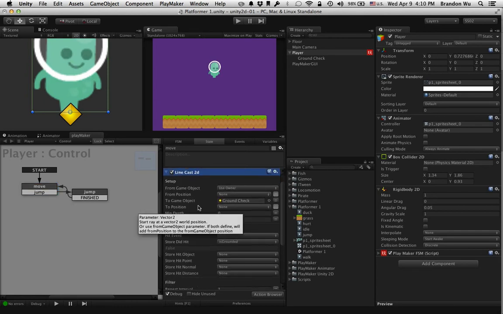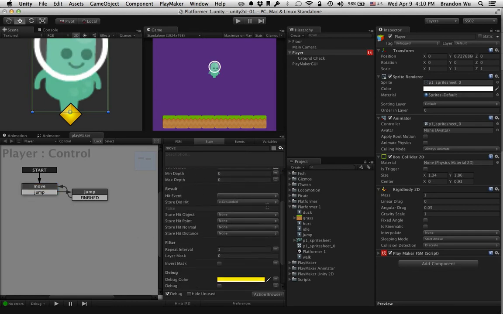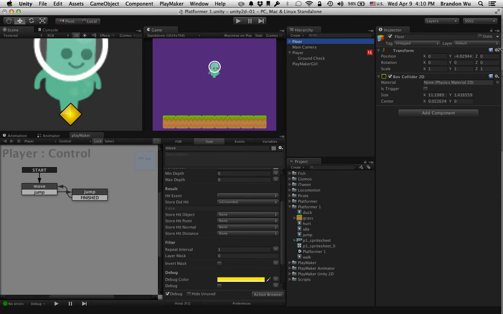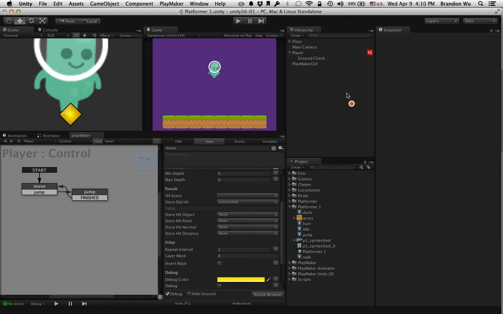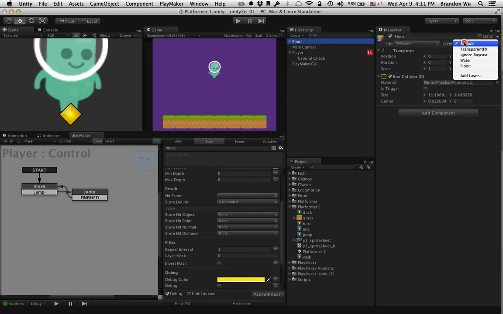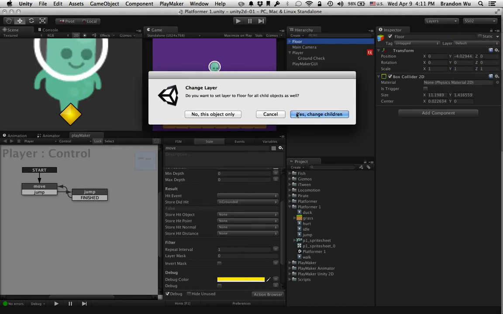There's one more thing we need to do, which is we want to make sure that we're only checking against the floor. So let's go to the floor object, click on layer, and I already added the floor layer, so I can select it here, but if you haven't, click on layer, add layer, and then just add a new floor layer there. But let's make the floor on the floor layer.